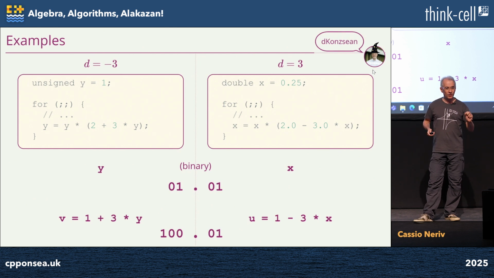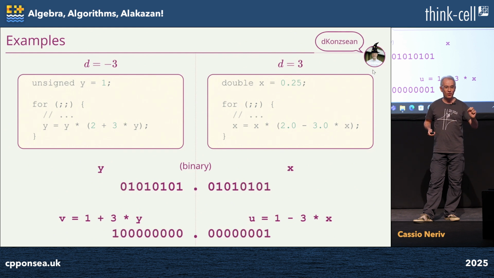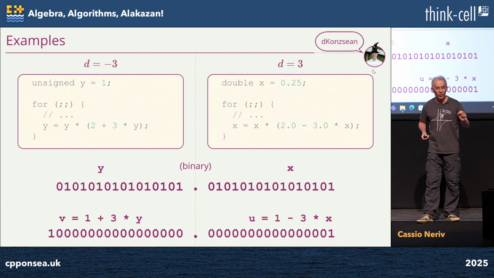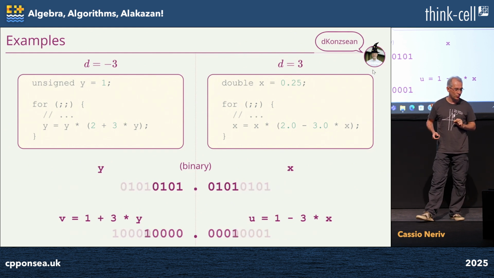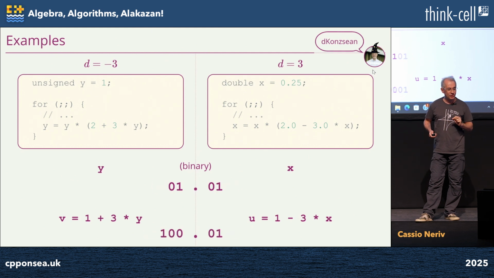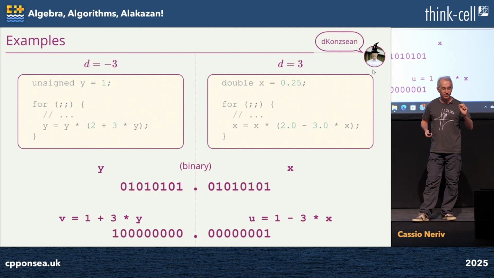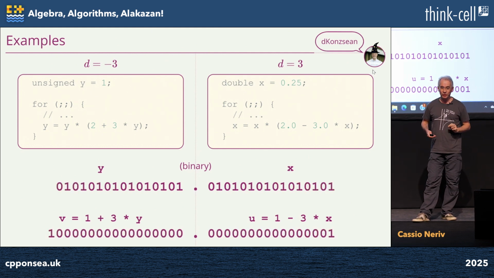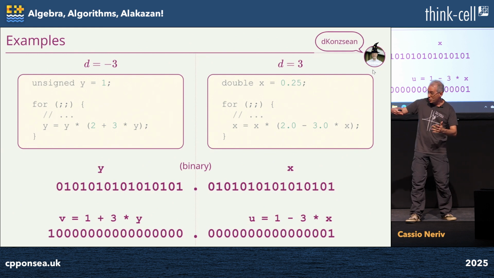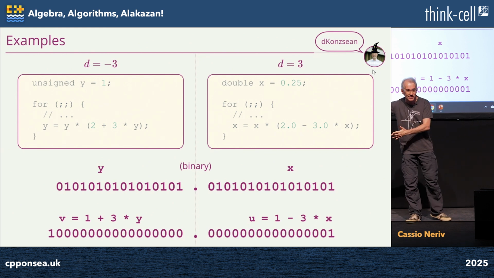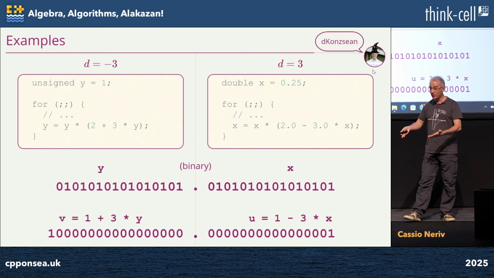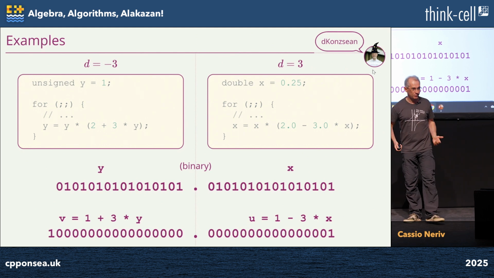The pattern is pretty clear. At each iteration, we are doubling the number of correct bits. But more importantly is what happens to u and v. At each iteration, we are doubling the number of zeros next to the binary dot. For u, this means we are pushing the 1 away to the right, making u closer and closer to 0. And that's what convergent means, right?